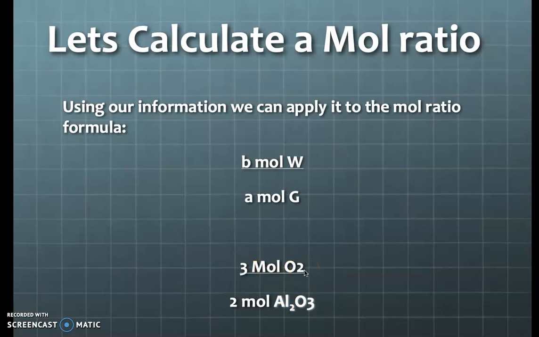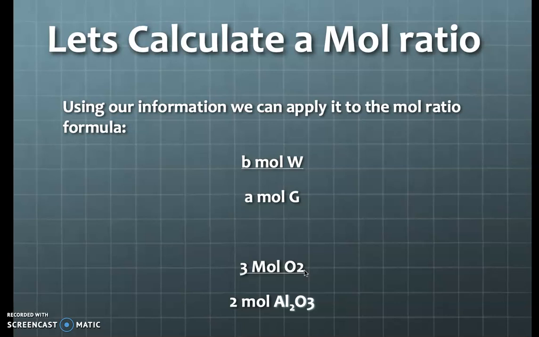This is just one simple step that I want you to be familiar with, how to get the BMW and the AMG from a formula. Okay, because the next series of steps we're going to go through are going to be a little longer. We're going to use this and apply this to other things. So this is one single step that we need to be familiar with. Okay, so it's very simple.